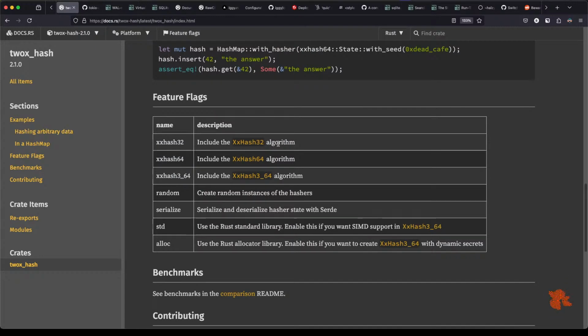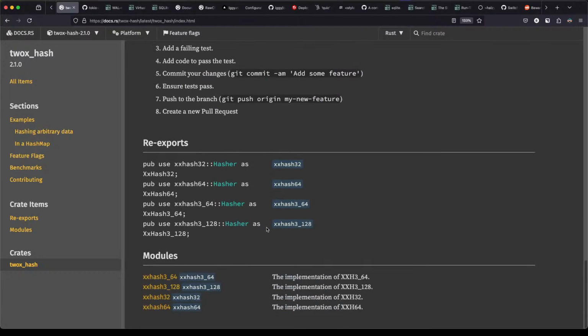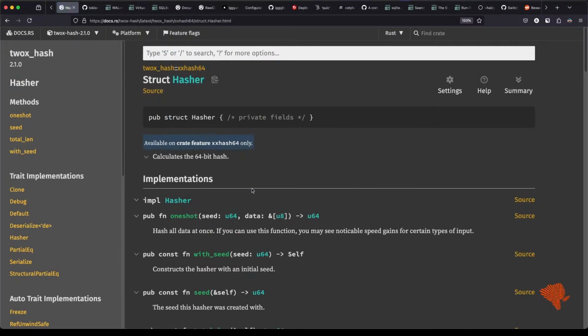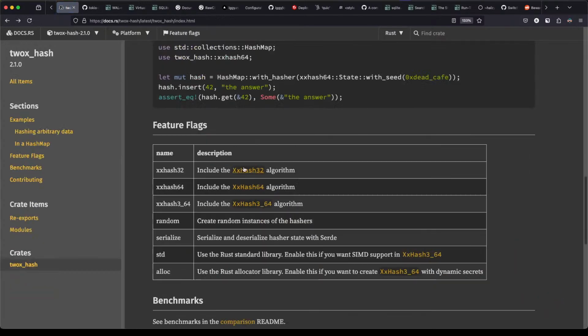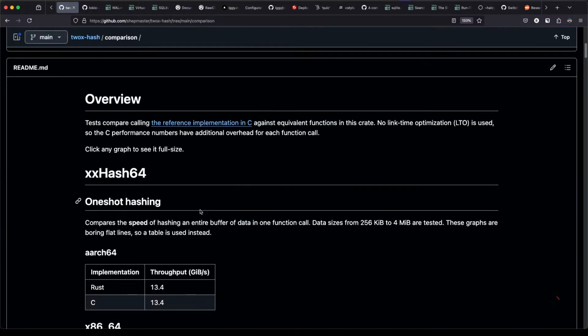Okay. xxhash 32, 64. I want to see the properties of them. Maybe here? No. Benchmarks, maybe?